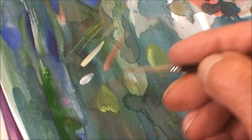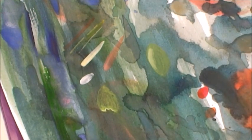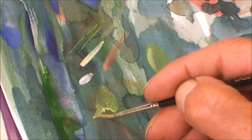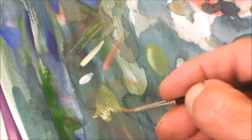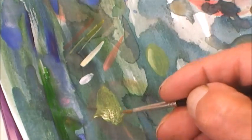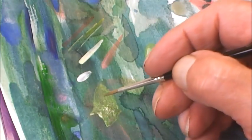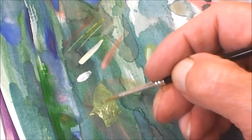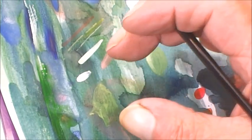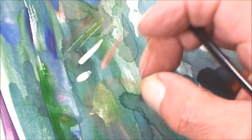So when I come back to put my lit areas on there, just supposing it's this dandelion which I propose painting, and it's got this sort of ragged leaf on it. If I want to put some leaf veins on there, or I want to get some lighter spots on there, what I need to do is to allow that to dry, and then I'll come back with this tick tick motion.